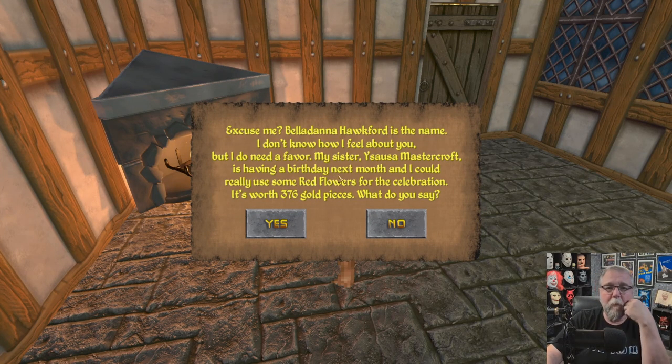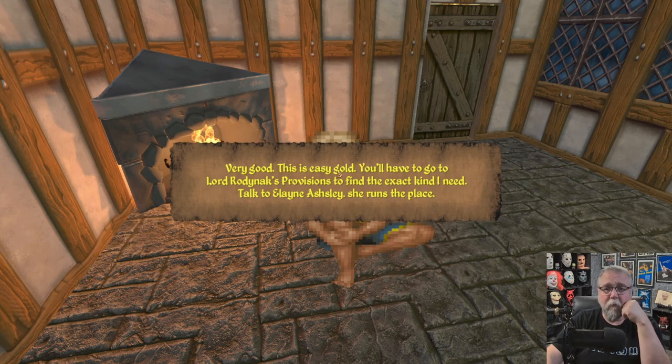Oh, there we go. His name, I don't know how I feel about you, but I do need a favor. My sister, Master Croft, is having a birthday next month, and I could really use some red flowers for the celebration. It's worth 376 gold pieces. What do you say? Sure. Very good. This is easy gold. You'll have to go to Lord Rarnick's provisions to find the exact kind I need. Talk to Elaine Ashley. She runs the place. So, Rarnick's provisions.